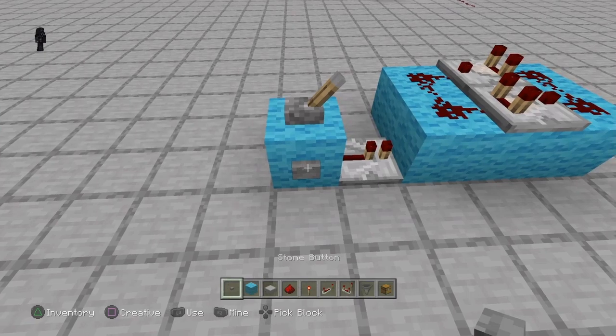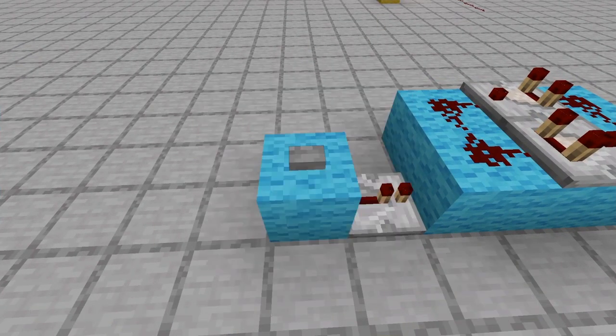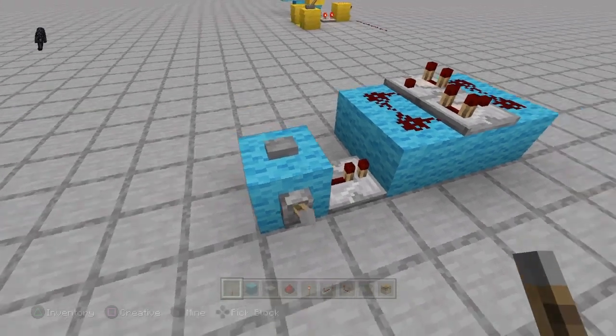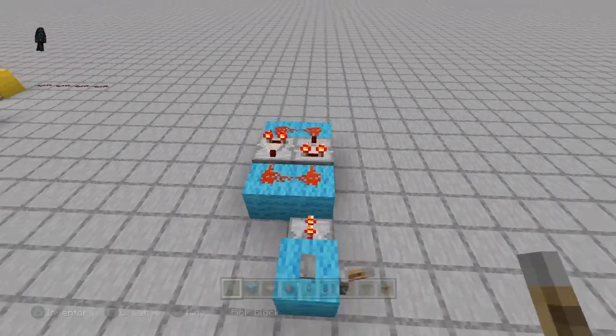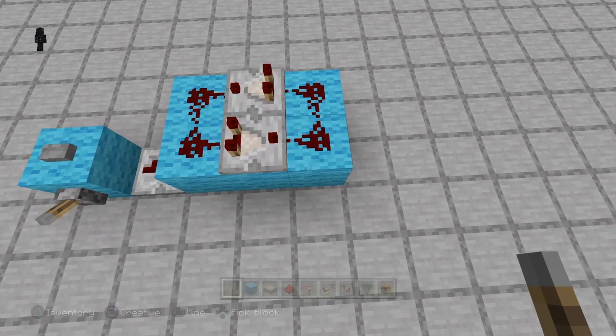So the button's mainly what we're going to use, so we'll put the button on top and then the lever on the side, because this is extending a pulse, so we'll just give it a short pulse, and you see it takes a while for that to turn off.